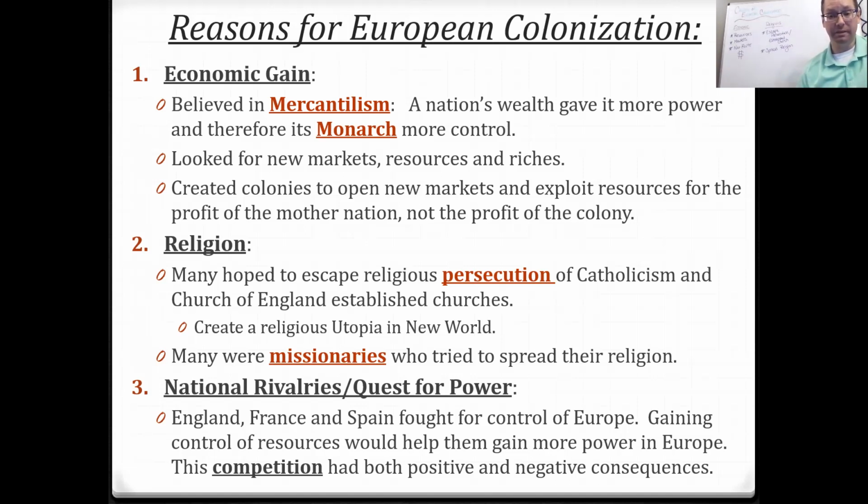People take religion very seriously, especially when it's the established church and everybody has to follow it. So many of these groups who didn't follow the established church still wanted to stay part of their country because they believed in their country. They had grown up with families, generations. What they were able to do is go to colonies, escape that persecution, develop their own little worlds, these utopias, to practice their religion freely. The irony is, in many cases, these groups that wanted to practice their religion freely, in some way, shape, or form, persecuted other groups in the Western Hemisphere.